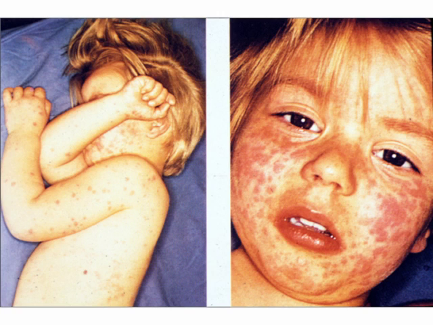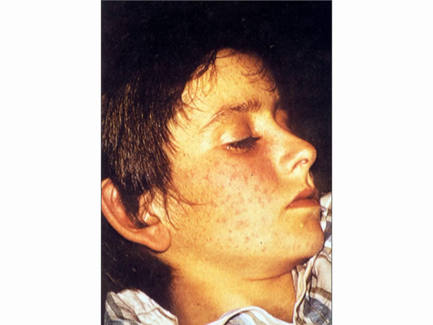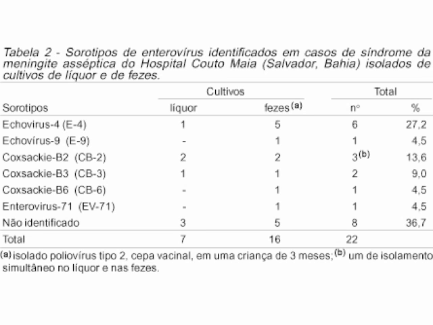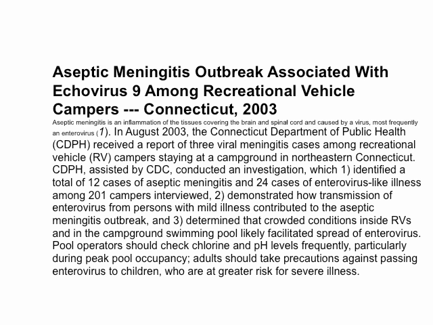Now, what's the most common cause of aseptic meningitis? Cultures are negative. What's the most common cause? What's that? Enterovirus, right. So echovirus, Coxsackie, enterovirus are the most common causes of aseptic meningitis. Now, how do you get enterovirus? Well, you get fecal-oral spread, so how do you think you're going to pick it up?